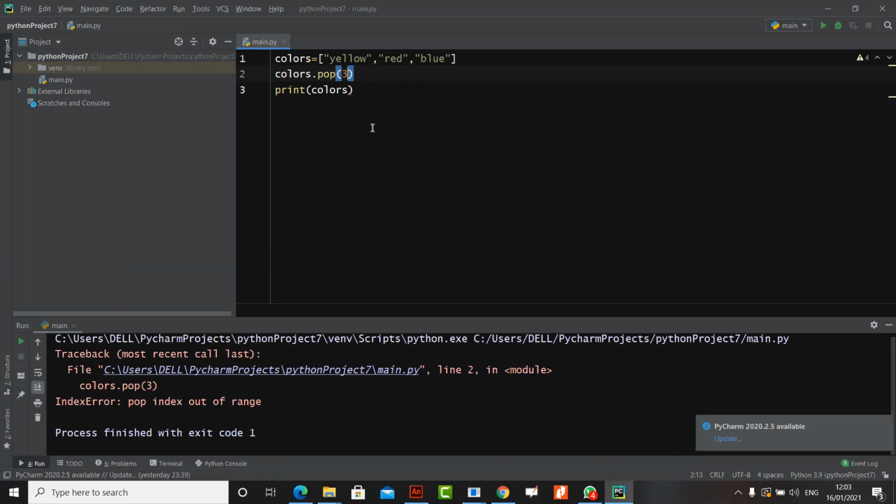So I have defined colors, and I can simply do dot pop. Let me try one. There should be no error. Print colors.